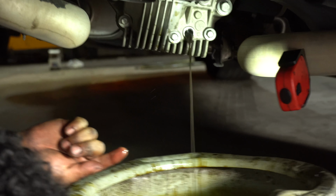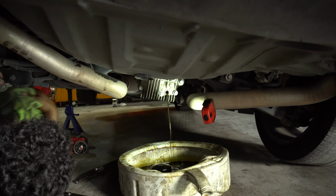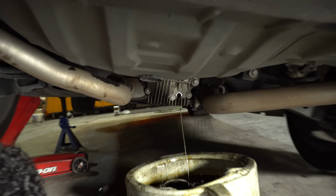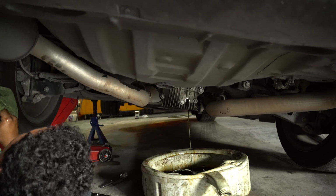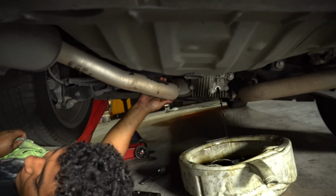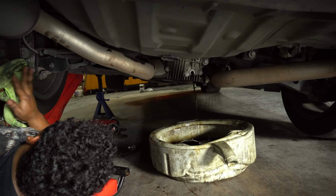David, that's the basura? Yeah. No? No, it's okay. What's that black stuff on your exhaust? That's where the back got stuck.